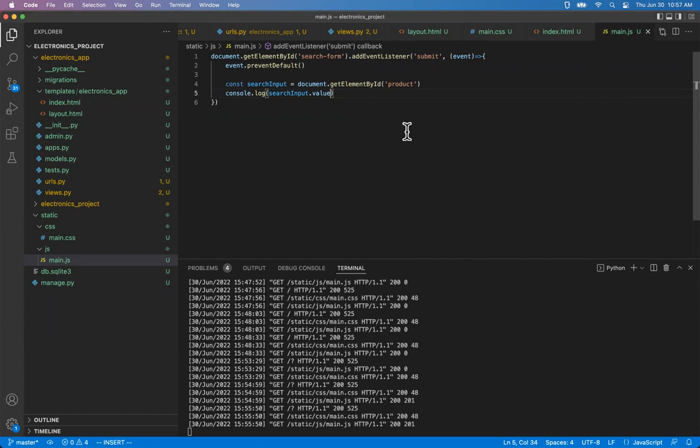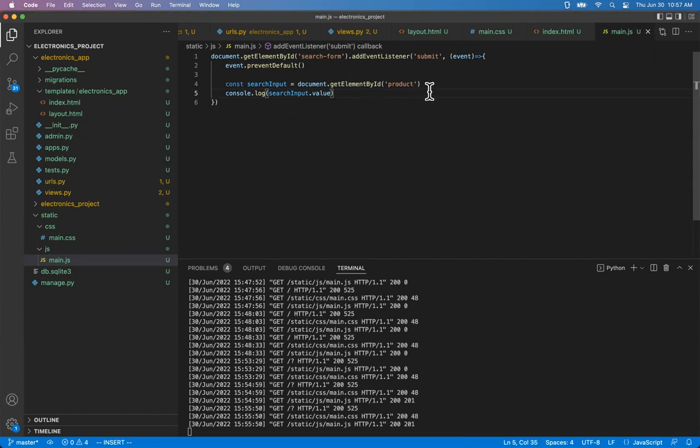I mean, there are a lot of ways that you can send data from your front end to your back end. I think this is pretty simple and straightforward. Like, I like preventing the default form submission and just using Axios to send data. That gives me flexibility and control to do exactly what I want.